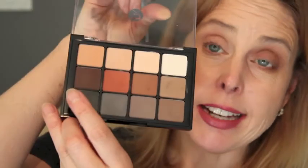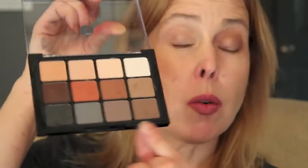So instead of using this shade right here, I could have used any of these lighter shades. And then instead of using this shade and the darker brown to add depth, I could have used any of these darker colors. And you can actually mix the browns and the grays as well. They're really, really beautiful together. We might actually play around a little bit with that on the other eye. So this is just a very natural, neutral look.